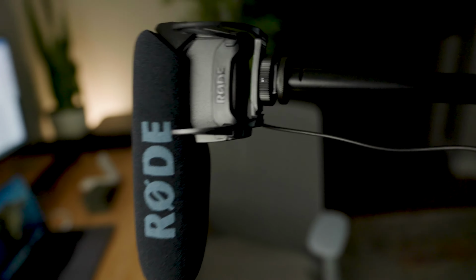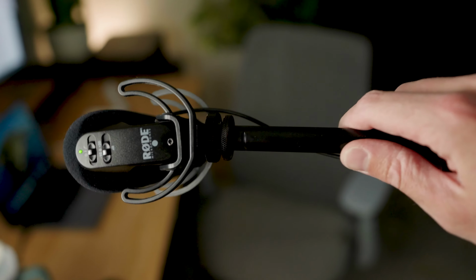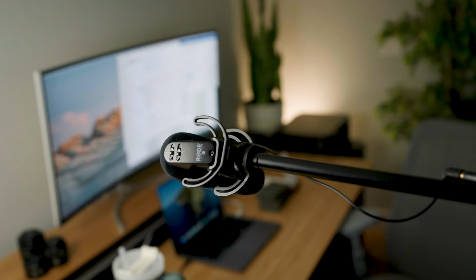I also boom the mic, so it's on a stand, and I get it as close to my face as possible while still being out of the frame, instead of putting it on the camera. Because if it's on the camera, it's farther away from you. And I guess to get good sound, it's all about getting the microphone as close to your mouth as possible. So the sound paneling and stuff doesn't matter as much as just getting the mic close.